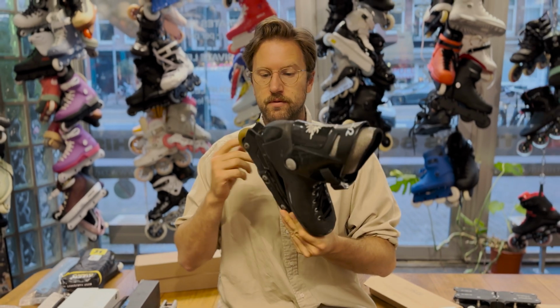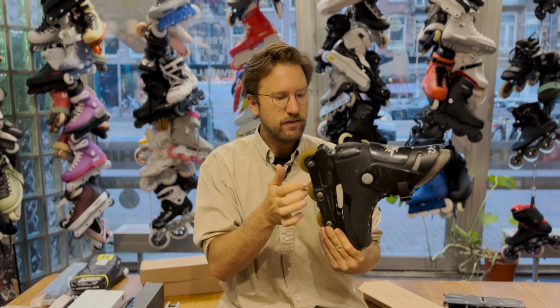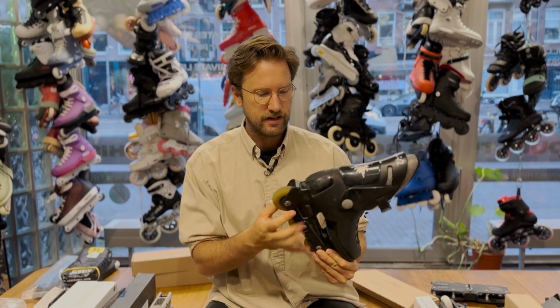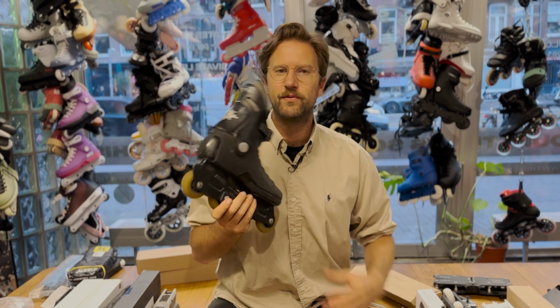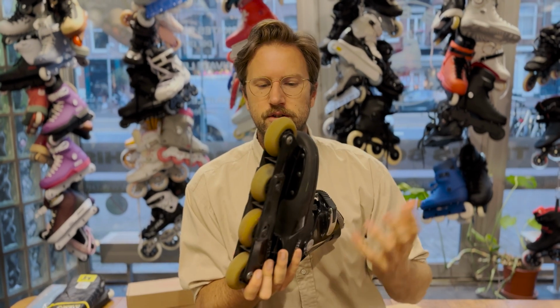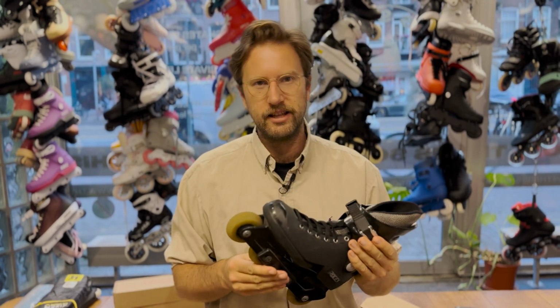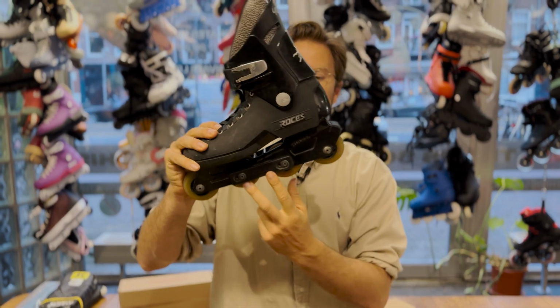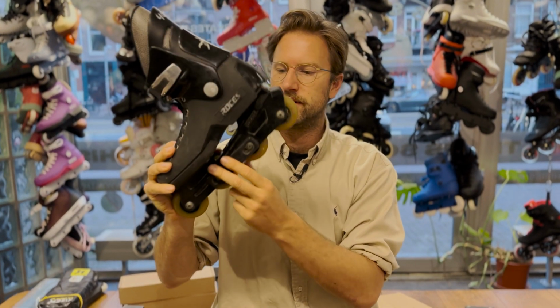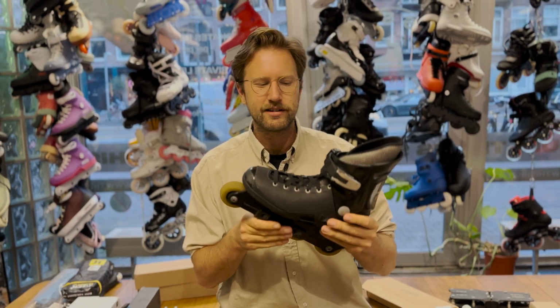Because if you're gonna go grinding on a frame like this, which is really not made for it, really thin and really brittle plastic, you're gonna destroy a frame really quickly. And back then, all the frames were riveted on the boot, so there was no replacement, so you had to buy a completely new skate. So that was kind of like the invention of the grind plate. And here you see it in this skate as well. There's a grind plate attached to it to make it better for grinding. We put this on just for the looks, because I like the look, it's classic.